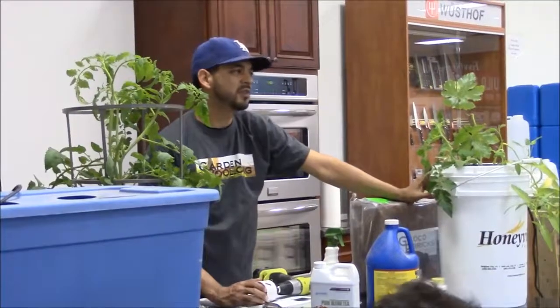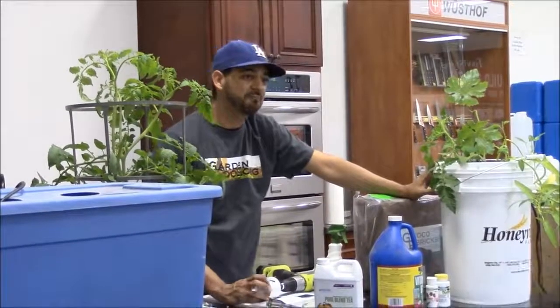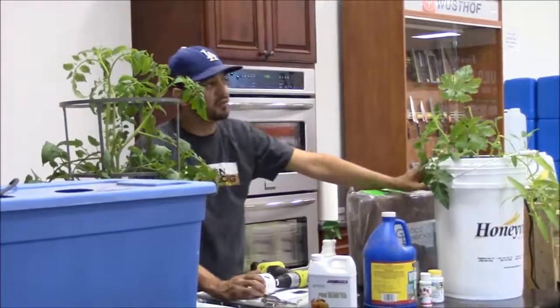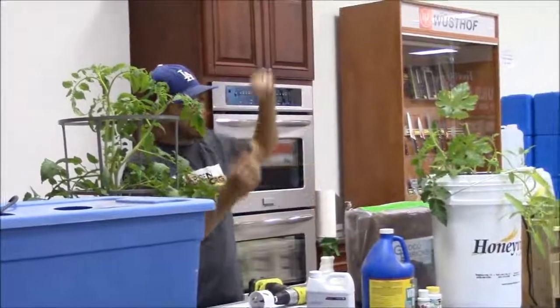So once this time of weather kicks in, once it's nice outside, I'm cloning until it's hot again. But I never run out of tomato plants. Never run out of sweet potatoes. Just take a cutting. Bam, you're good to go.